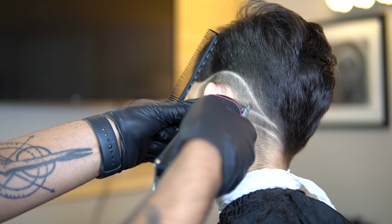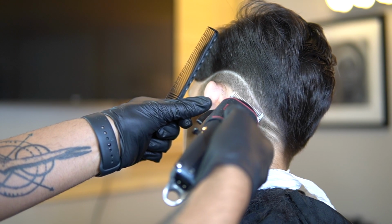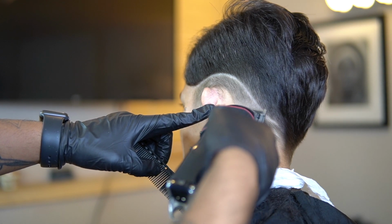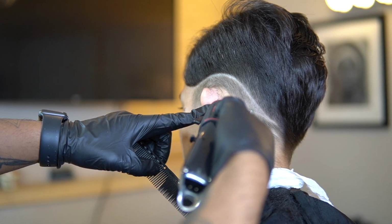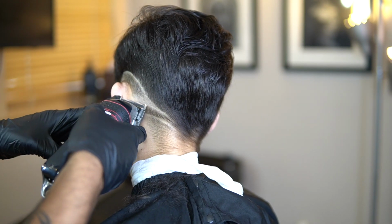So now I'm doing some interior fading in the design. This will create more contrast and draw the eye to it. I'm starting with the clipper open, and then I'm closing it more and more as I get lower on that design.